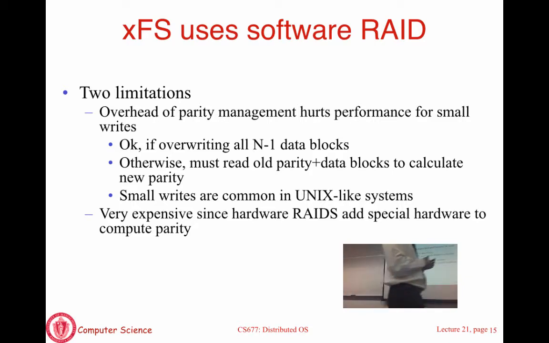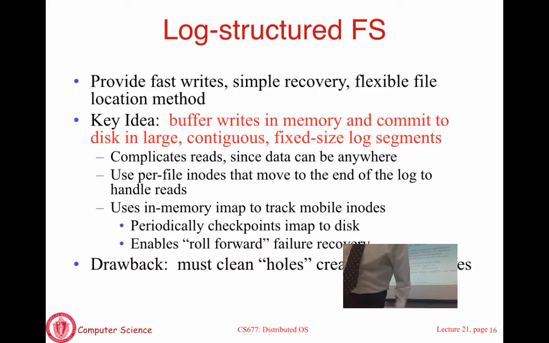So these are all artifacts of RAID, but they get worse in XFS because you're doing network striping. You're not even reading blocks of files on the same machine. I'm going to send all sorts of requests to all sorts of machines, get data, recompute, send them over a network and so on. So that makes things even more expensive. So that is the first concept.